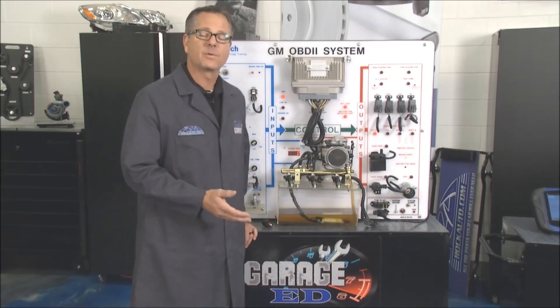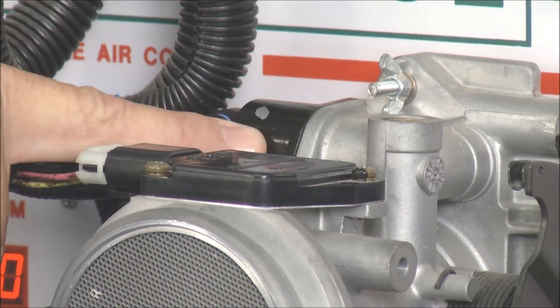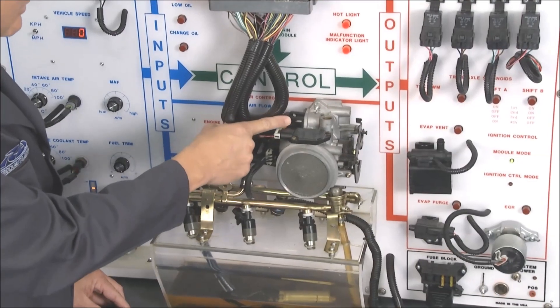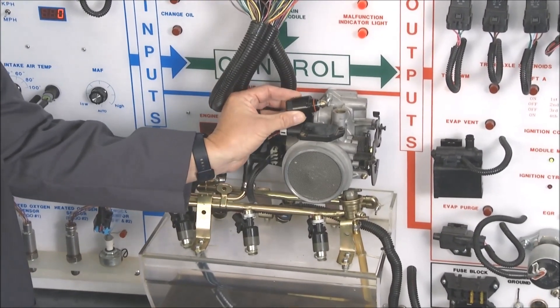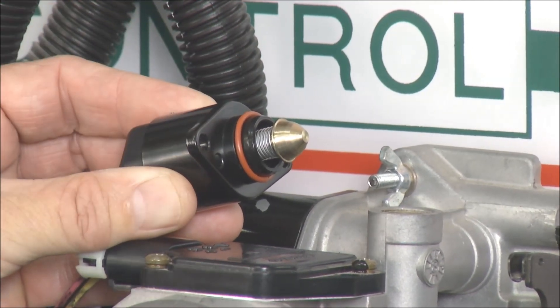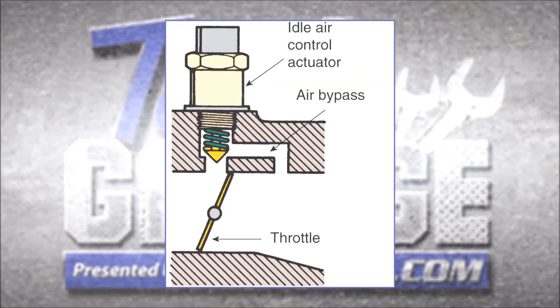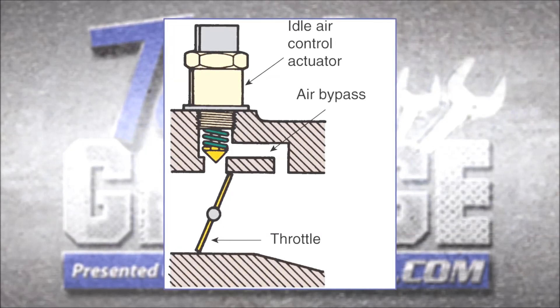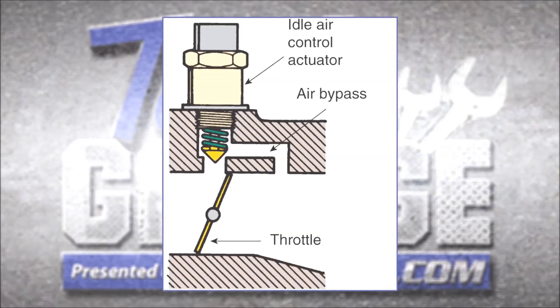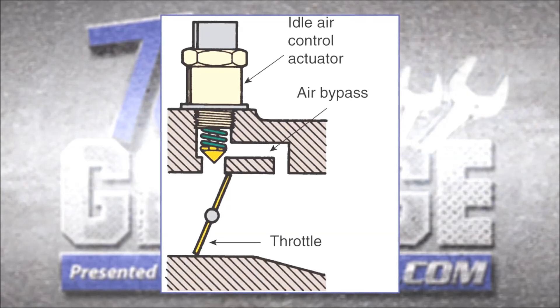What does it do and why is it there? Well, these are older cars — we'll look at drive-by-wire in a little while — but the IAC allows air to bypass the throttle. It's located right on top between the throttle plates where air actually goes into the engine. This pintle runs in and out depending on where you run the car. The throttle plates are split down the middle and the air coming in can't get into the engine unless it goes up and around the idle air control. The IAC runs in and out to control what's going in. If it backs out, there's more air and the idle raises. When it closes, it lowers the idle by cutting off the air supply.